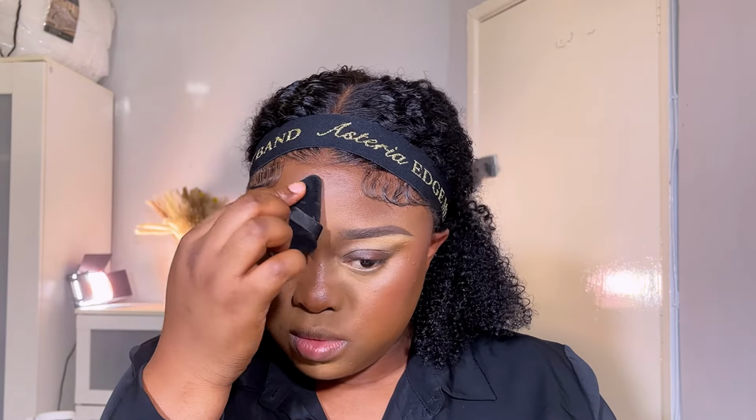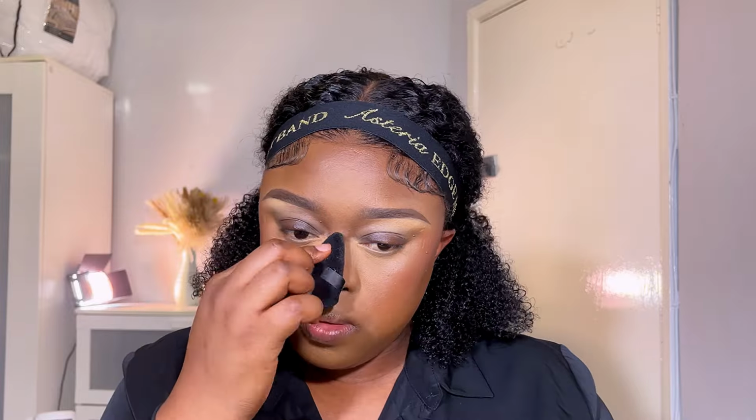So yeah, I'm just looking at this, can you even see how the shade just matched without even leaving a cast? That's one thing I love about Merak products. It will just set the under eyes without leaving any cast or anything. It's a very good setting powder. So I'm blending every other place that I highlighted, and I'm equally setting it with the setting powder.